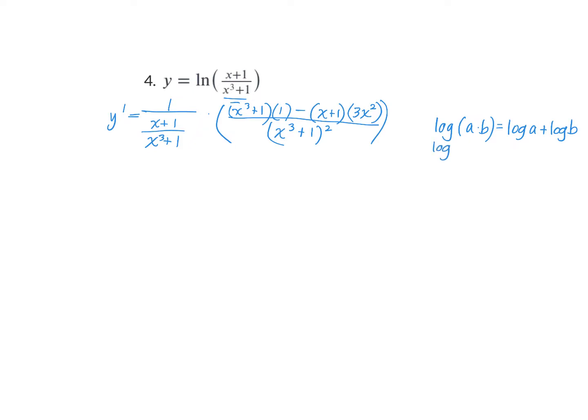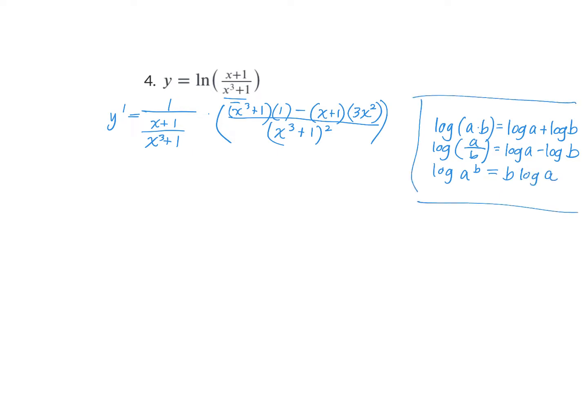Similarly, if we have the log of a divided by b, we can rewrite that as the log of a minus the log of b. And finally, if we have the log of a to the b power, you can rewrite that as b times the log of a. And so these three rules you might write in your notebook, and they might come in handy for some of your problems.